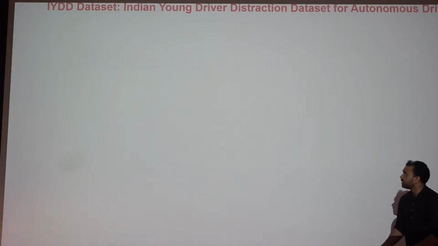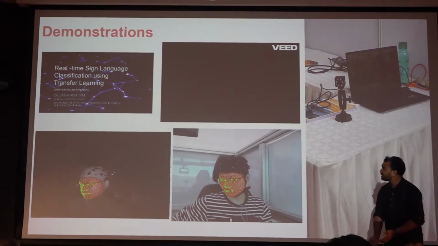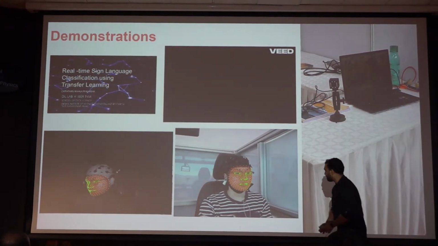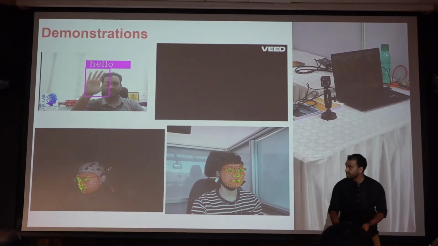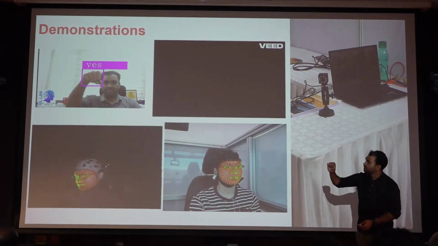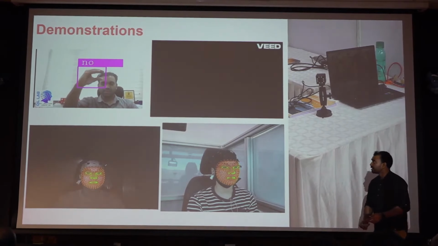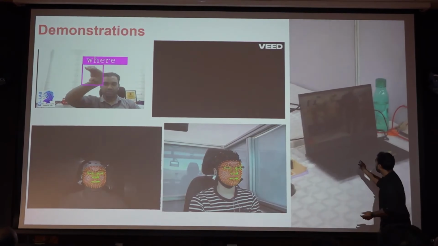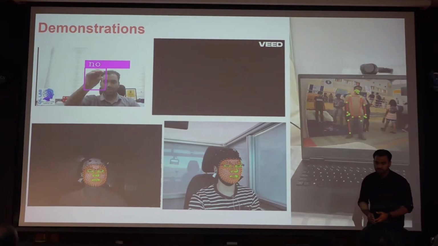Then we also worked on some real-time implementations, like identifying facial landmarks. This is mainly used for driver distraction identification, and also hand gesture recognition. That was part of another real-time work. Then similarly human pose estimation, which we also tested in real time.